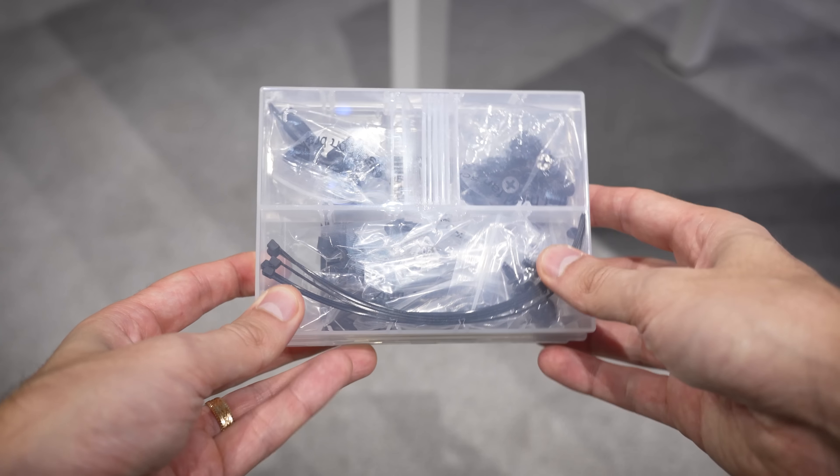Our back plate is integrated, so we can go ahead and gently drop our platform in — and that is a snug fit if I've ever seen one. All tightened down now. We can move on to the front I/O wiring. I'm going to take care of some 120mm fans up top for extra airflow, set to intake. I think this is going to benefit the build overall. And I'll have a fourth one at the rear set to exhaust — that'll be the only active exhaust fan in the case. The cable is completely tucked behind the rear I/O cover, which keeps things nice and clean.